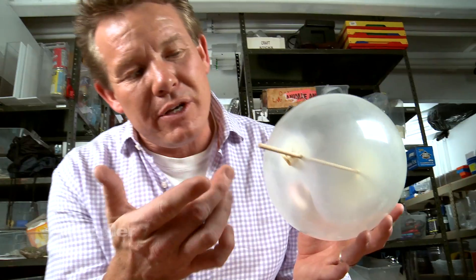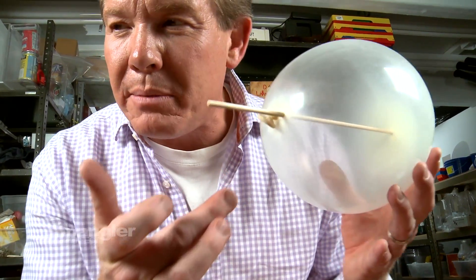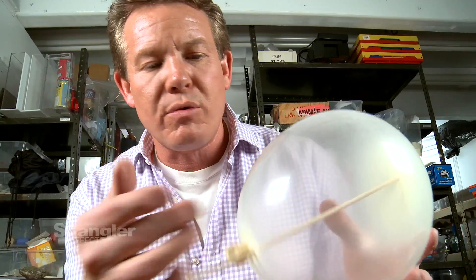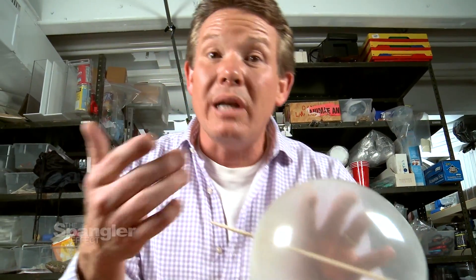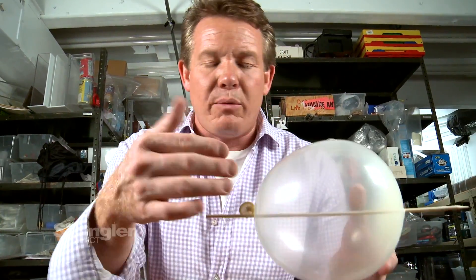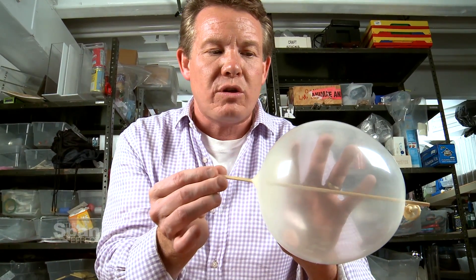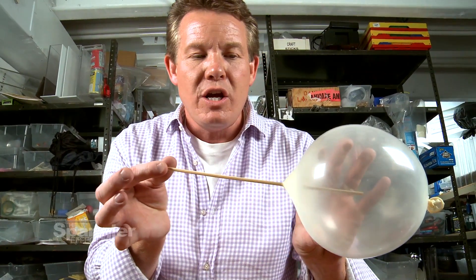You'll see a little bit of air — you can't see it, but I can feel it, and you can sometimes hear it. A small amount of air is coming out as the skewer passes through. The air is leaking out. Unlike the leak-proof bag where the water didn't come out, the air will come out. We can slowly start to pull this back out again, and you can see the air goes down. Finally, we're at the very end, and the balloon can pop.